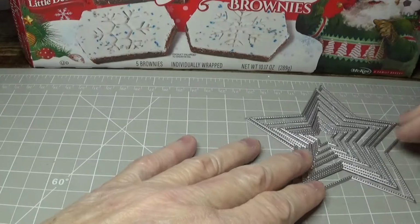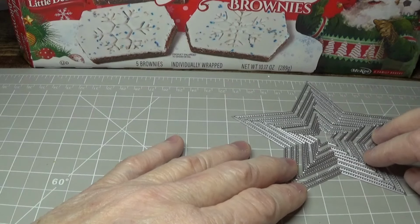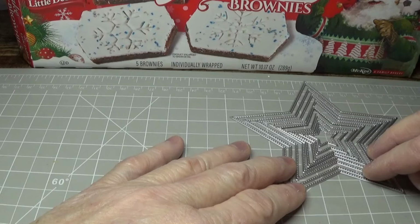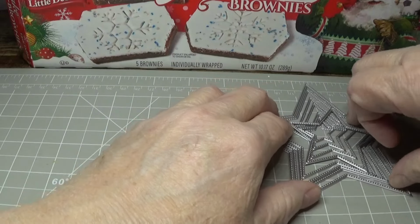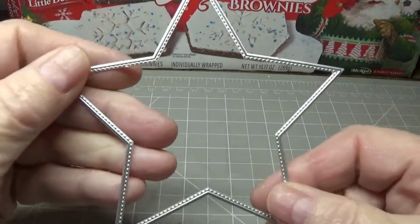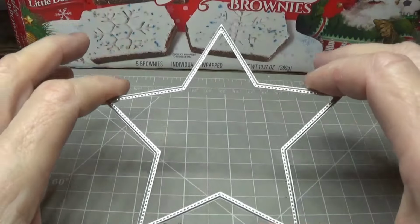Now, I started to order my nesting star dies from Temu, but I really needed them much sooner, so I ordered these off Amazon instead. These were $5.40. They cut beautifully, and as you can see, come in all different kinds of shapes. The one that I used was the 4-inch. Let me move it over here so I can get it. And as you can see, it has little stitching on it, like that. The shipping was free too on the $5.40 because I have Amazon Prime.